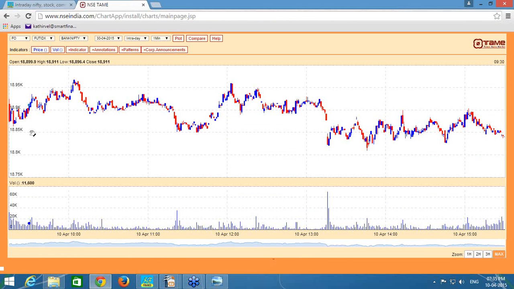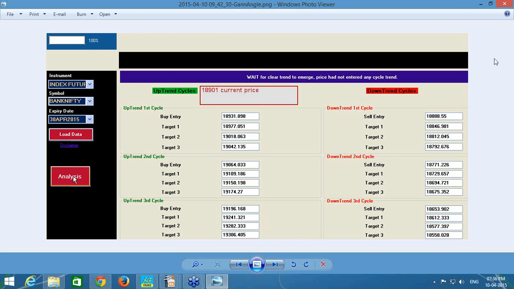So 9:31, 9:35. So this is the 9:42 period. Mine 9:42. Post that 925 it has gone, 18,925. In fact, it has gone to 18,950, and in fact to 18,968. Lows are suggesting that it has not entered the selling side. Maximum it has made is 18,968. So I can say it has entered here 9:31, 9:32. Just below the target itself, it has surrendered and come back.